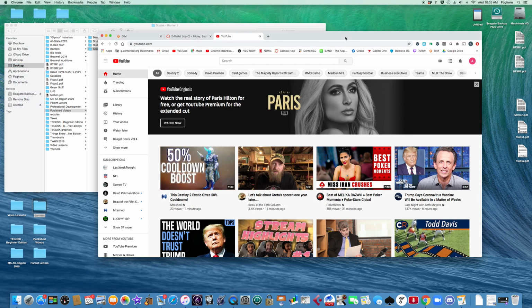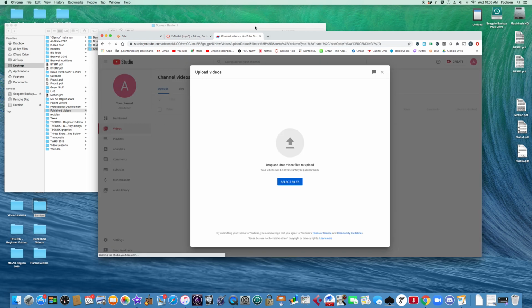So you can use your DISD account or a personal account. It doesn't really matter. You can also do this on your phone or tablet. There's a couple different things on the tablet. So what you want to do is go to Create. And you've already recorded your video, so you're not going to do this directly to YouTube.